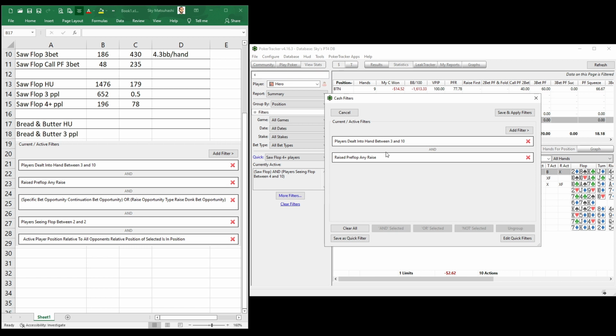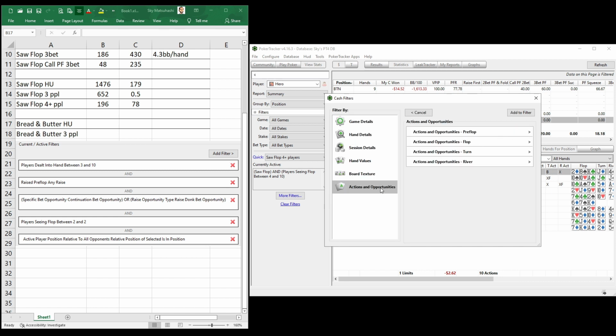So we've got the first 2 parts. The second part, now, because you were the pre-flop raiser and you got to the flop, on the flop, you have the opportunity to c-bet, or somebody could donk bet into you. Instead of checking and letting you c-bet, they donk bet. If you face a donk bet or you have the opportunity to c-bet, that automatically means you were the pre-flop raiser. You didn't make any kind of calls or anything. And then you got to do some kind of action on the flop. So let's add this one.